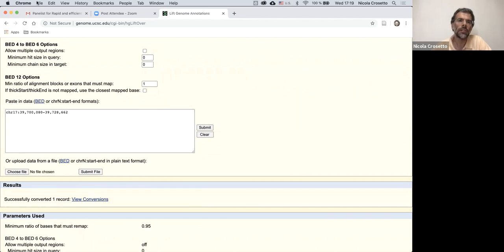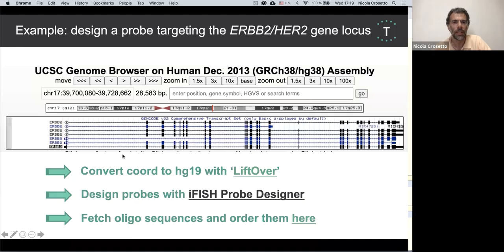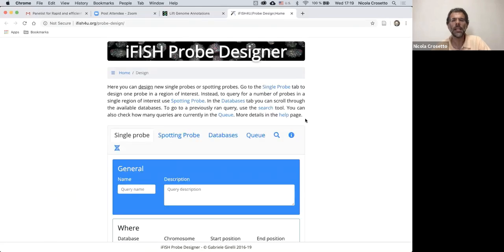Now, for the sake of time, let's simply put some arbitrary coordinates, more or less 39,700,000 to 728. And let's go to the iFISH probe designer here and see how to design our probe. First of all, here you can choose whether to design probes for a single target or also spotting probes.